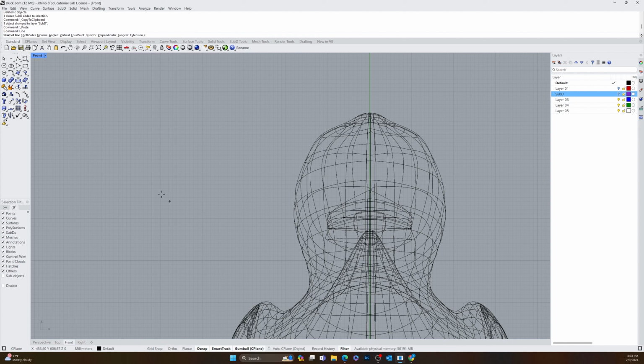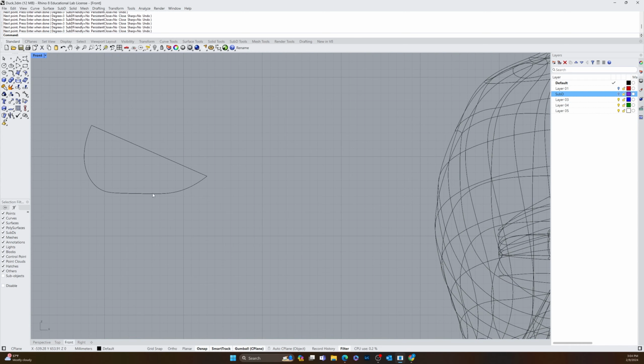I'm going to turn ortho off just so I can kind of be free about it. A little diagonal here. Doesn't really matter the size. And then I'm going to go with a curve. With this control point curve, you just click where you want it to start, and then you click a few times just to create the bend the way you want. I might have clicked one too many times, but I'm going to move that over there. Maybe I'll pull this one down. Join it all together.